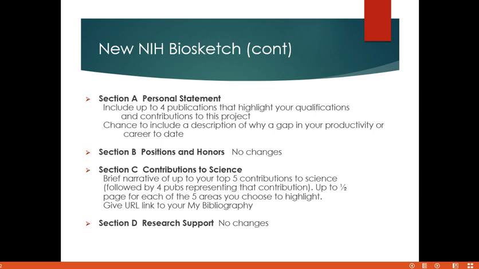So the changes to the personal statement. Before, we were highlighting our qualifications to contribute to this project, and we were already doing that. Now you can include up to 4 publications, and they need to be from My Bibliography, linked. I think the last couple pages that you have there are a sample one. If you want to refer to that, you see the person has 3 publications at the end that they put in. So when you say they're linked, there has to be a link? No. That means they have to be included in your My Bibliography. Later on, there'll actually be a linked part. And that's a separate document somewhere else. It's not part of this.